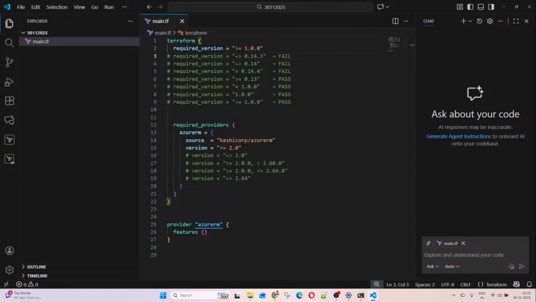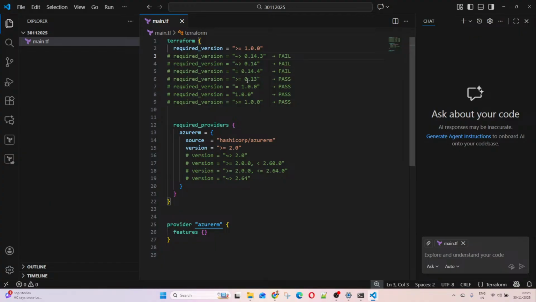When my installed Terraform version is 1.0.0, if we write tilde greater than 0.14.3, it is going to fail. If I write tilde 0.14, it also fails. If we write equal to 0.14.4, it fails.